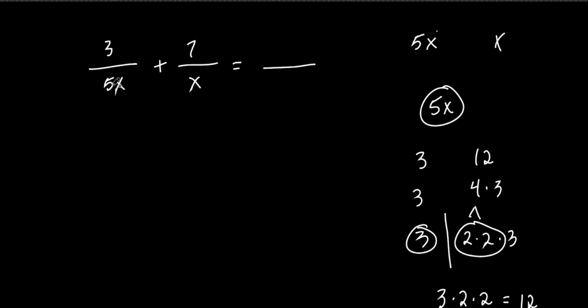Okay, so let's go back to this. What was my common denominator with 5x and x? It's 5x. Now here's the thing. Did I do anything to this to get 5x? No. Well, technically I multiplied by 1, but really I didn't do anything. So I don't do anything to the top. I don't mess with the top. But what did I do to the x to get to 5x? I multiplied it by what? No, I didn't multiply by 1. Just a 5, not a 5x.